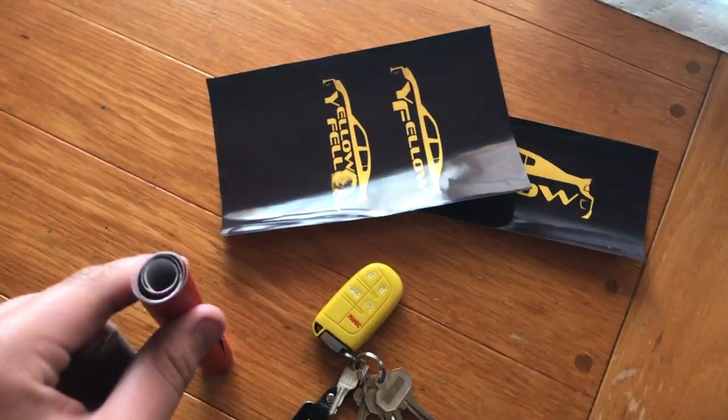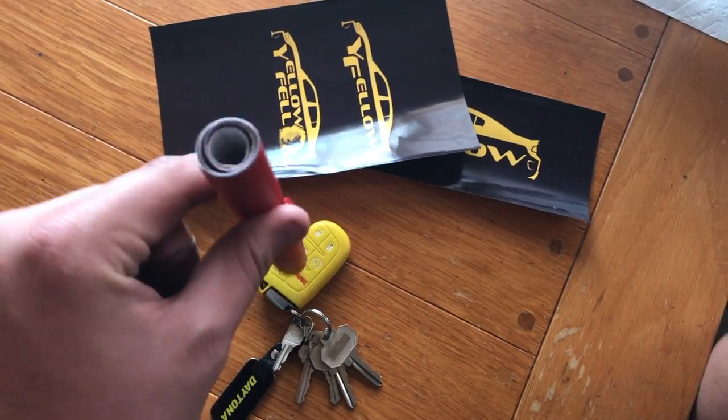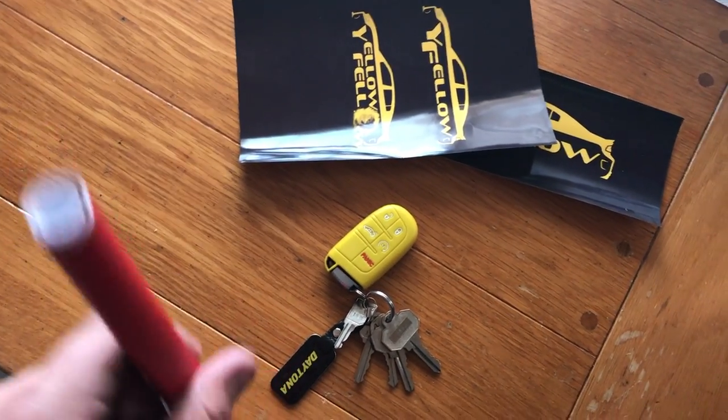I'm not the best at wrap, but I'm not the worst. I did a pretty terrible job wrapping this key fob, but I hope you guys enjoy this little time lapse. Enjoy my madness.